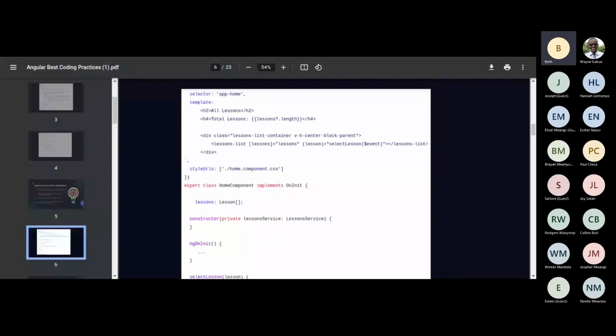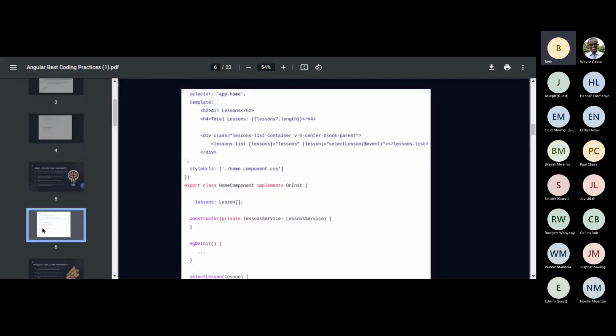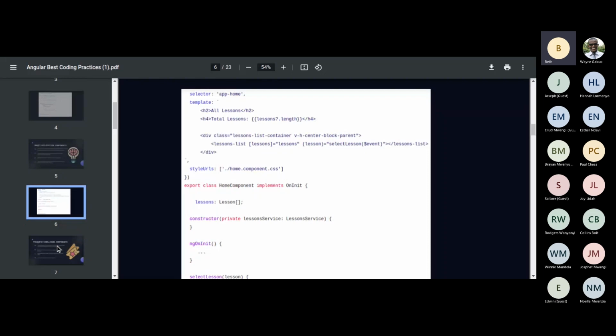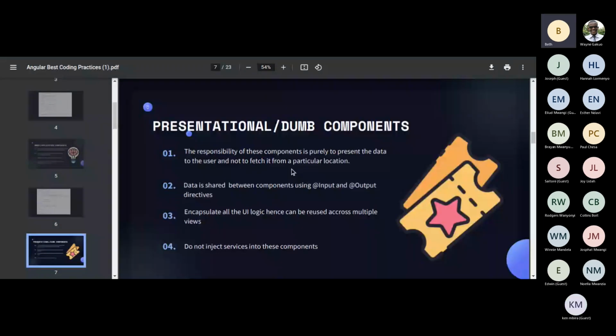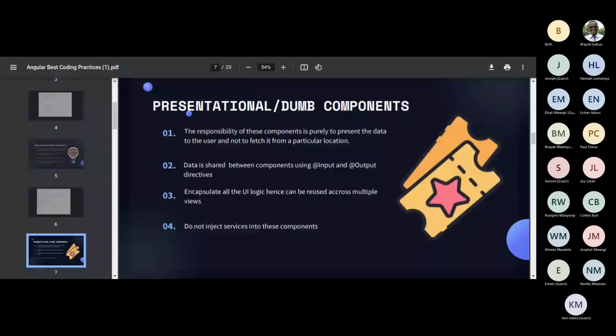But it doesn't display them. Its work is to send this data to a dumb component that is going to display that data.